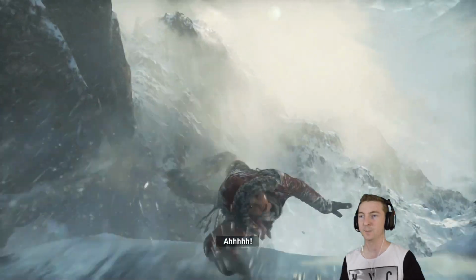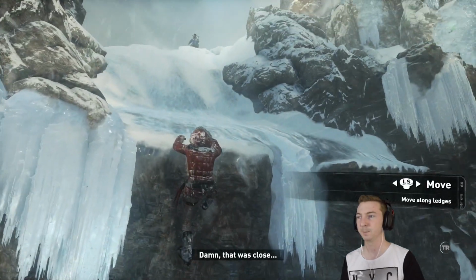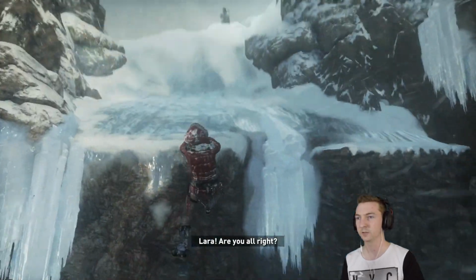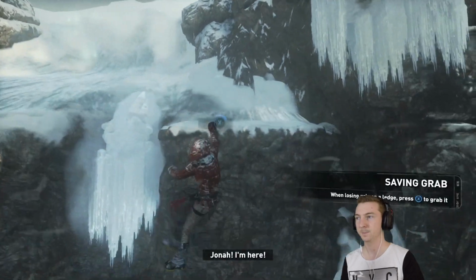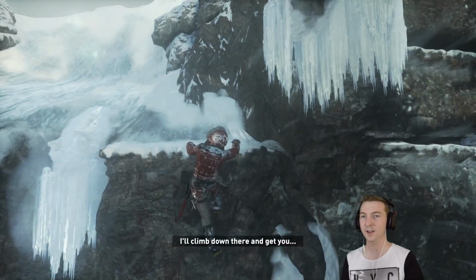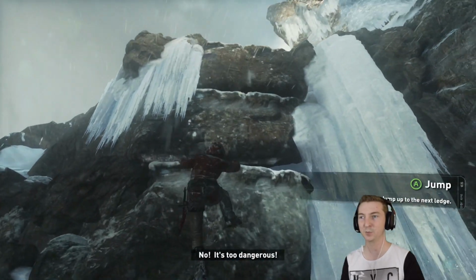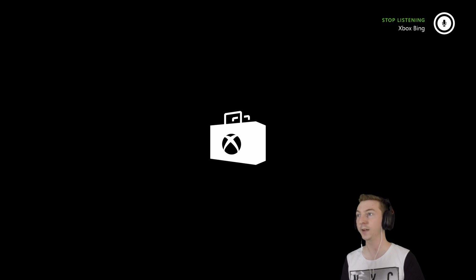X. Oh. Quick time events have started. Move sideways. Are you all right? I have to go over here. Jonah! Whoa! I'm here! That's the one thing I don't like. The Xbox puts their X as blue, just like PlayStation. What?